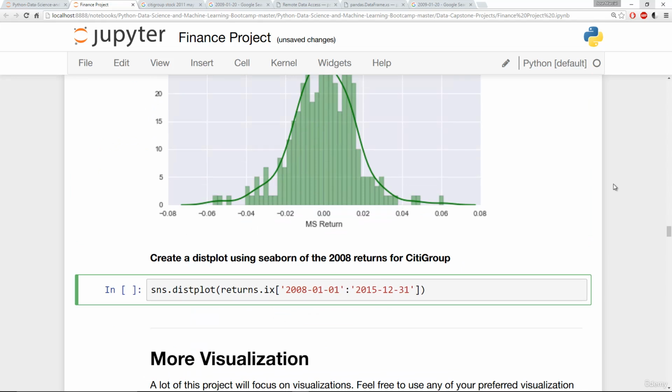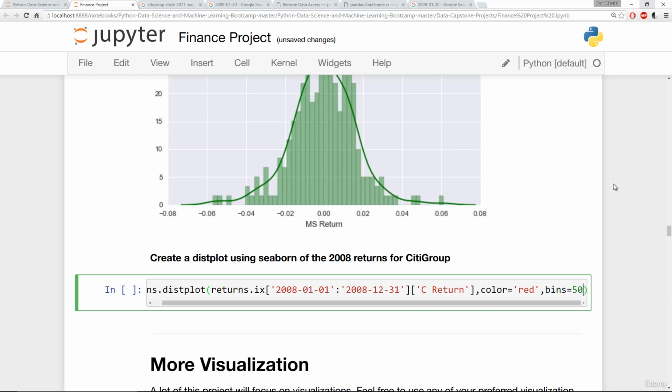We'll do the same thing over here, 2008, and then we want the C return column. And let's go ahead and color this red so we can tell the difference here. And I'll set the bins equal to 50 again.